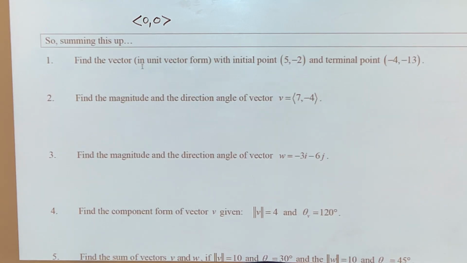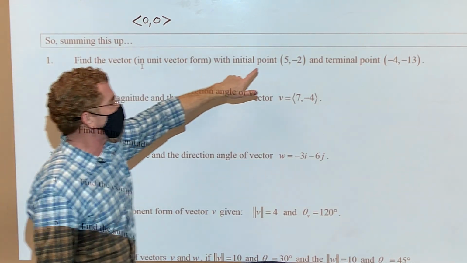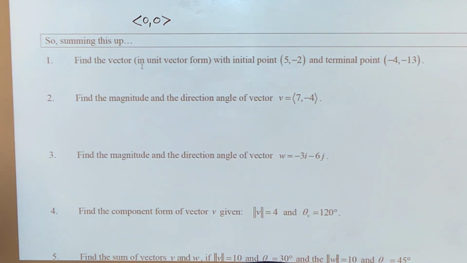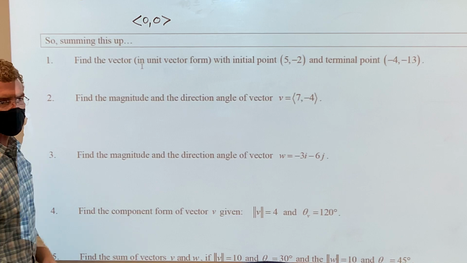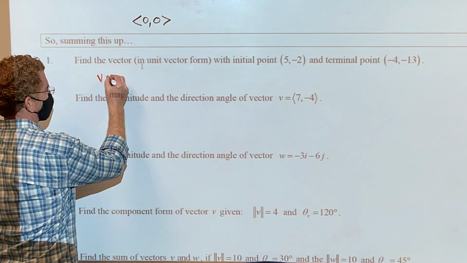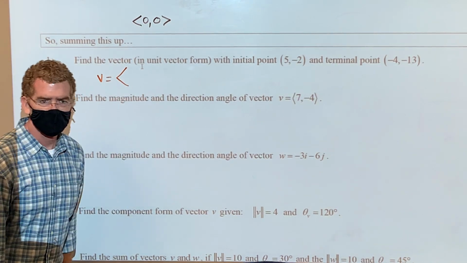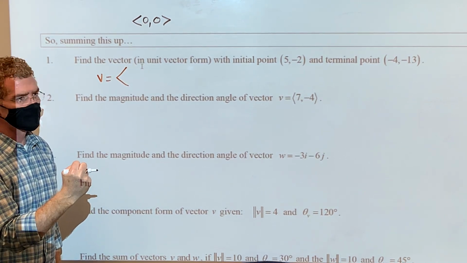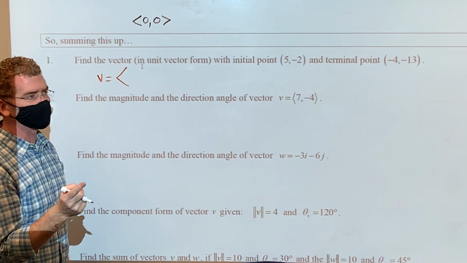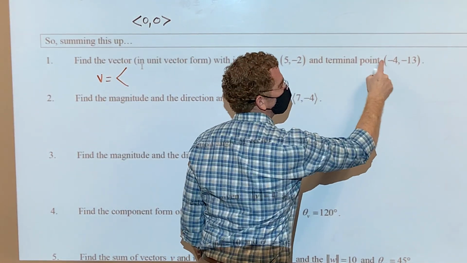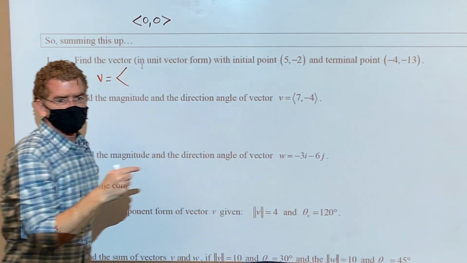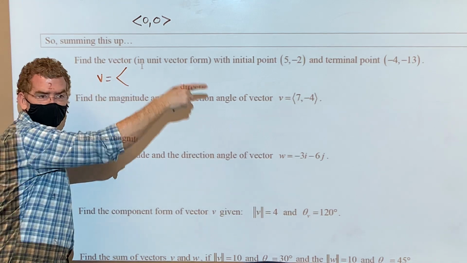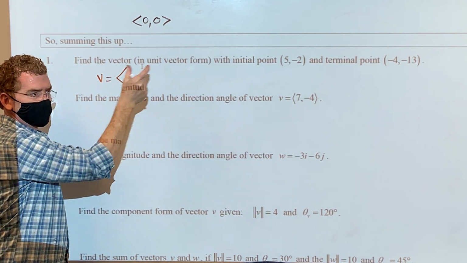So if I gave you, and I asked you to find a vector that had that initial point and that terminal point, how would you find it based on what we learned yesterday? How do we find vector V? Loud and proud. What? I want to find the actual vector, not the magnitude. These are points, right? But notice they don't have brackets. So how do I find the vector? So take the final or the terminal point and subtract the initial.